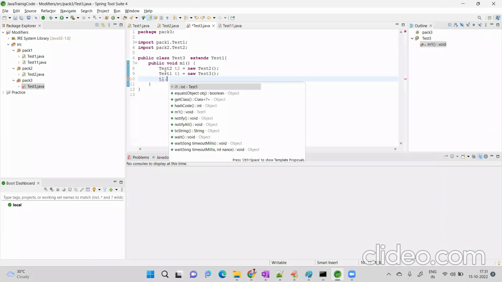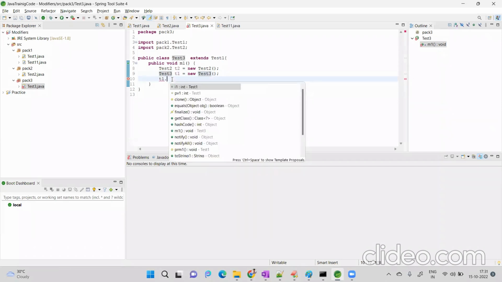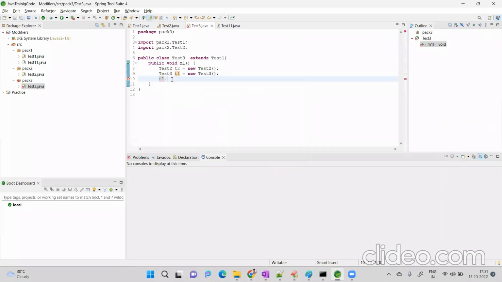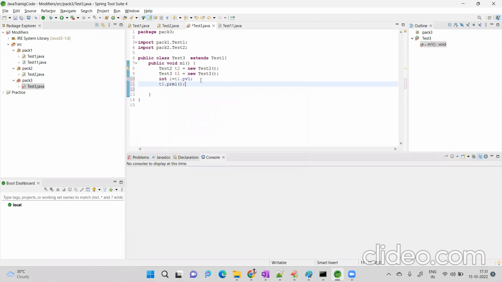Test3 object, test1 reference. So choose test3 here also. Yeah, okay. pe1 is coming. You should try test1.prm1 method also. Okay, this method.